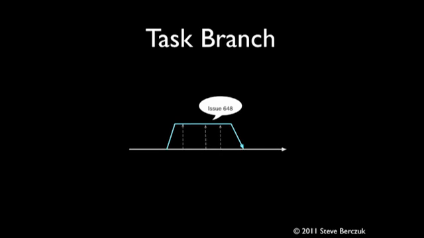Task branches are also useful for projects that have long-duration automated test suites, so that you can do staged integrations. The challenge when working on a task branch is that the branch will be out of sync with the main code line at the end of the task, and the process of integrating the change back can be complex. To avoid this, integrate changes from the main development line frequently while working on the task branch. This will help ensure that the merge at the end of the task is simple. Also consider creating a continuous integration build for your branch — this will ensure that your code is always working and keep the duration of the branch short.